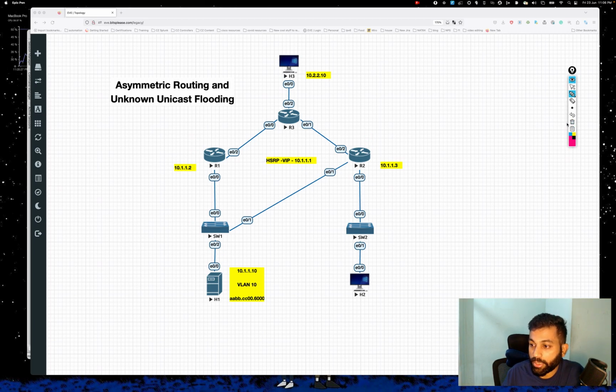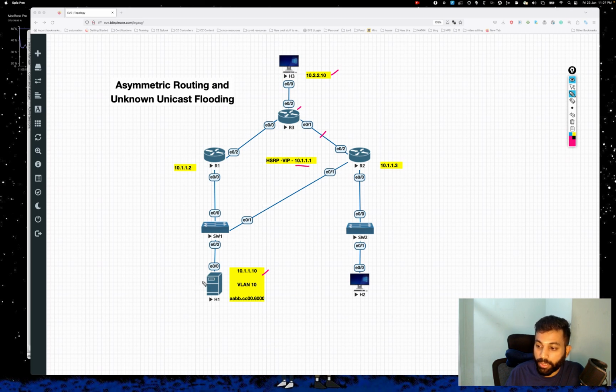The only other thing you need to know is that, because I want to create this asymmetric scenario, I've increased the bandwidth on this particular link. Why? Because I want R3 to pick this particular link for the return traffic. Let me explain. When H1, 10.1.1.10, wants to talk to 10.2.2.10, because these two are in different subnets, H1 is going to send an ARP request to the default gateway, which is 10.1.1.1.